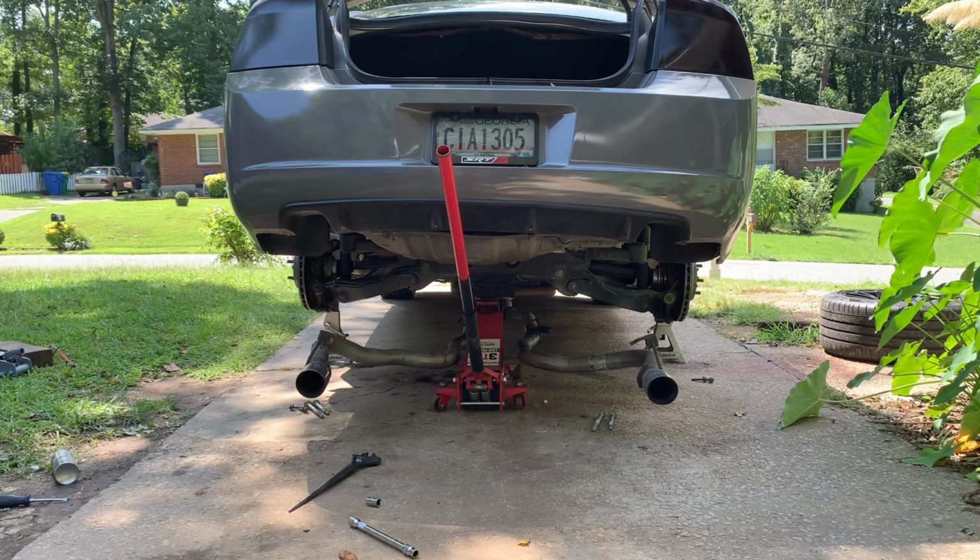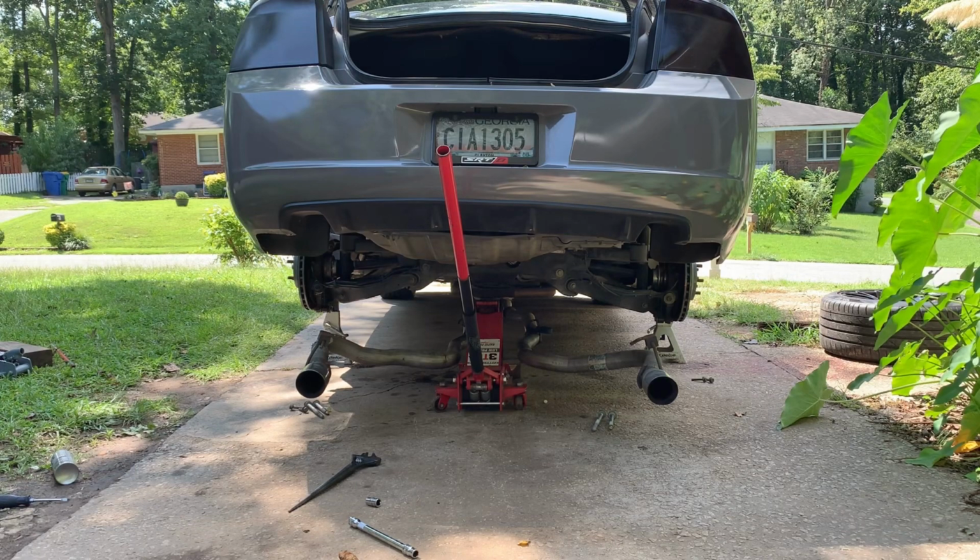Okay, now that I have both of the coil springs cut, I'm gonna go ahead and put them back where they go, and I'm gonna start jacking up the rear end back to the car, line the bolts up, and tighten everything up.